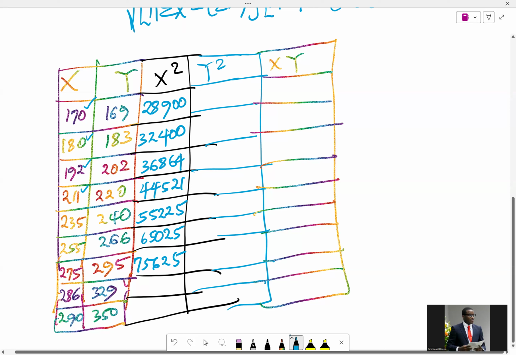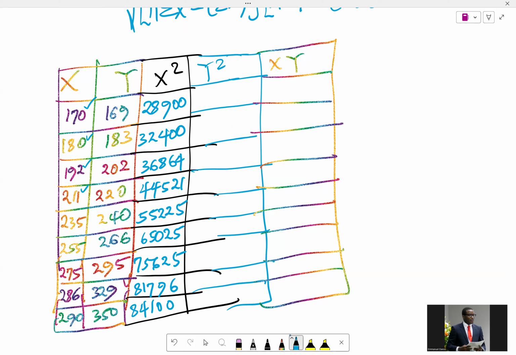Without a good calculator, you're going to get into trouble. So be careful to have your calculator handy, a calculator that you have mastered. It's important that you have practiced this a couple of times before the exam, under exam conditions if possible, because one can easily be thrown off balance with this kind of question. That's 81796. And then this is 290 raised to power 2. That is 84100. Okay, that's about X squared.